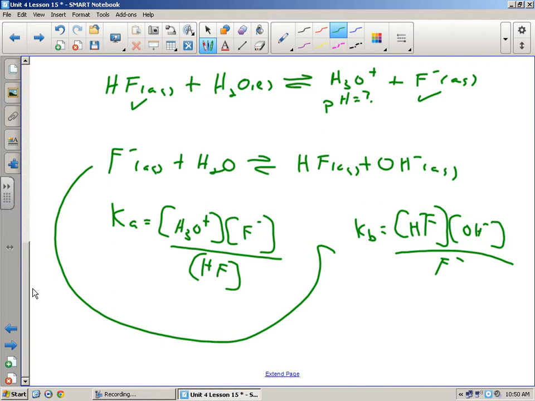So which one is going to be easier for you? Which one's going to be quicker? Always the acid is going to be quicker because you already have the Ka values for you. And when you figure out pH, you're always figuring it out from the hydronium ion. It's already there for you because all acids produce hydronium ions. I strongly recommend you do the acid one every time when you're talking about buffers because it's way quicker. That's what I'm going to do. Can you get the same answer either way? Absolutely. You'll get the exact same answer, I promise you.